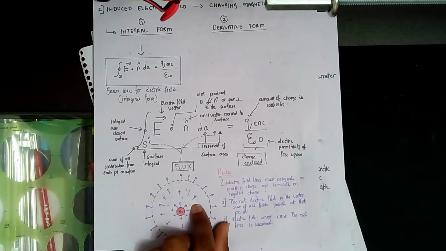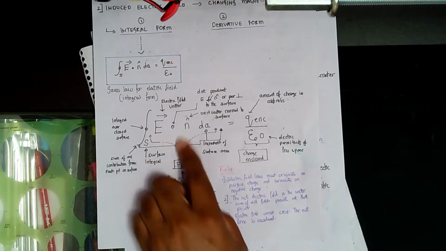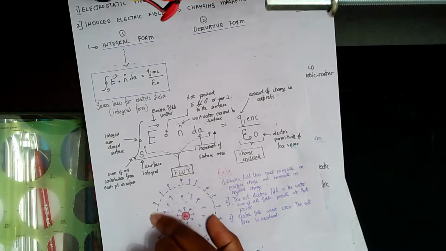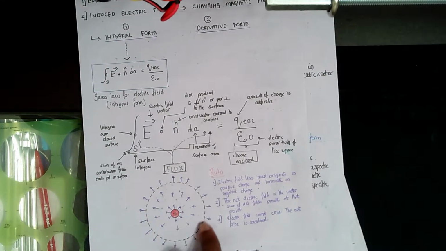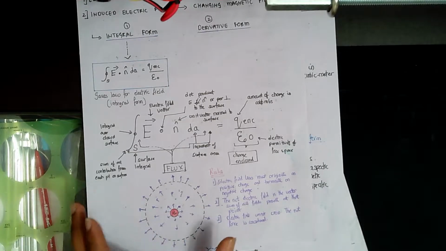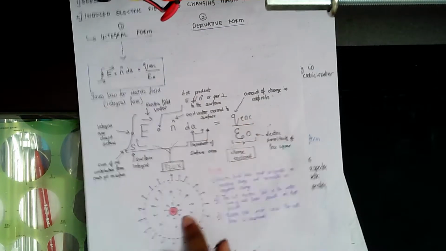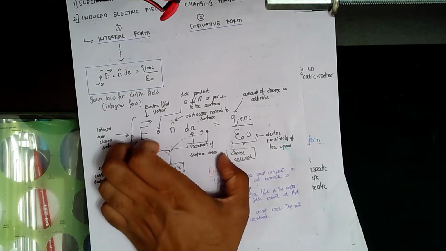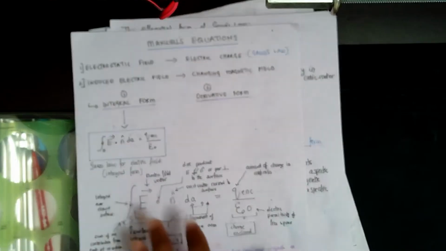about the flux, which is basically the amount of electric field that is penetrating through a surface area, or the amount of electric charge that is present around the surface of a real sphere or real area, or it could be imaginary. That flux is equal to the total amount of charge enclosed divided by the permittivity of free space. This is the integral form of Maxwell's equation, which is also known as Gauss's law.